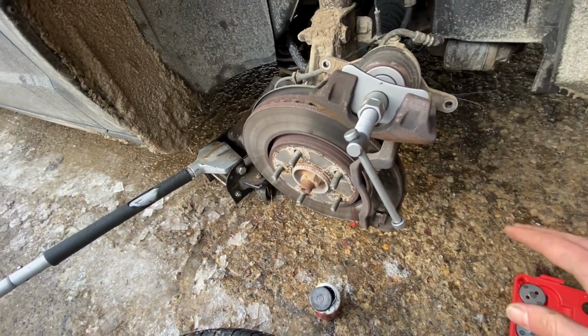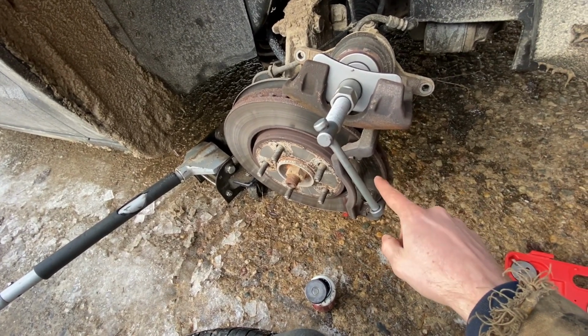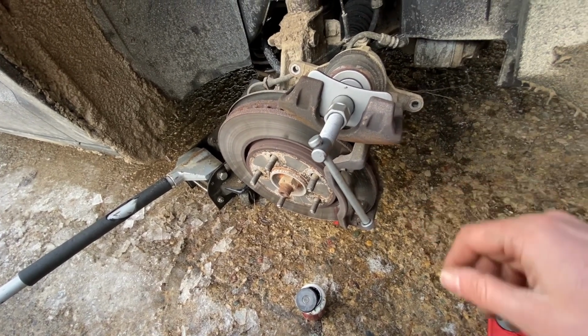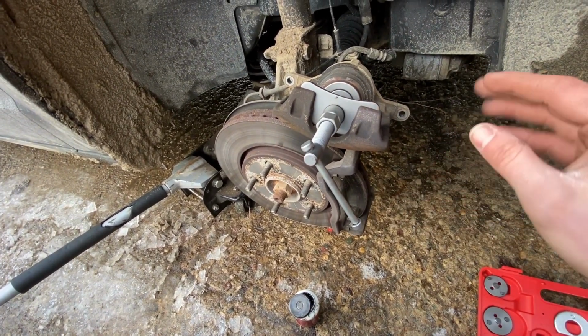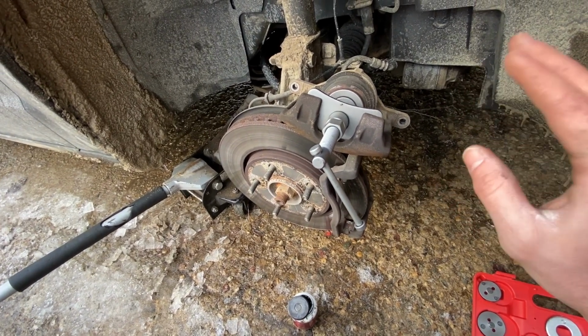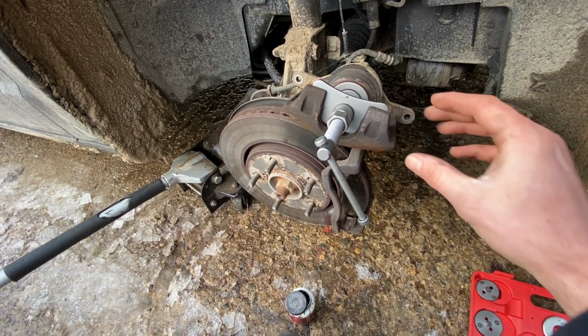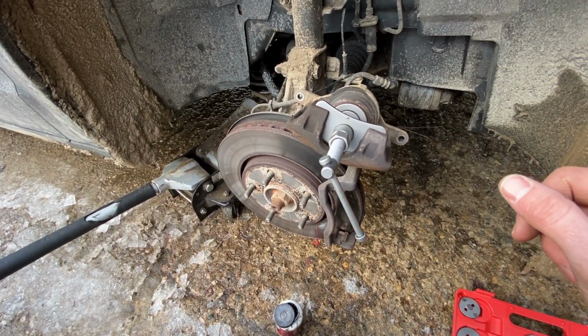After you're done with that, if you haven't put your brake pads back on, put your brake pads back in there, slide the caliper back over, and put it back together, put those two bolts back in. After you've done the other side, go and push the brake pedal down a few times until you feel them get stiff, and then you're good to go. That's all there is to it.